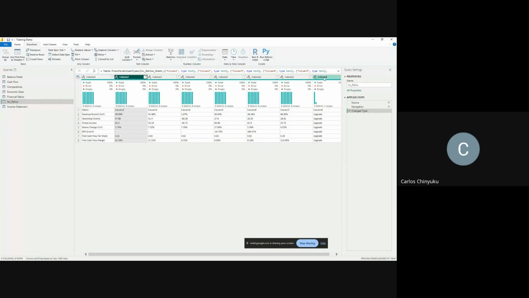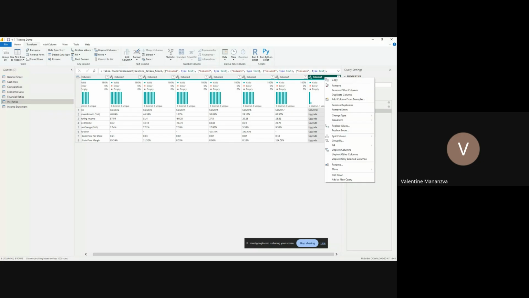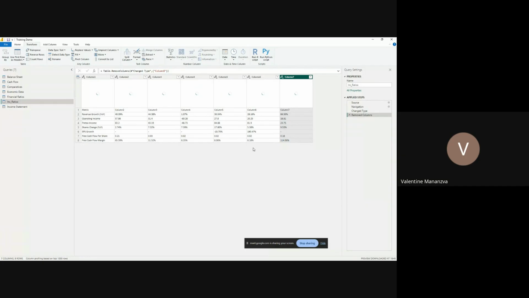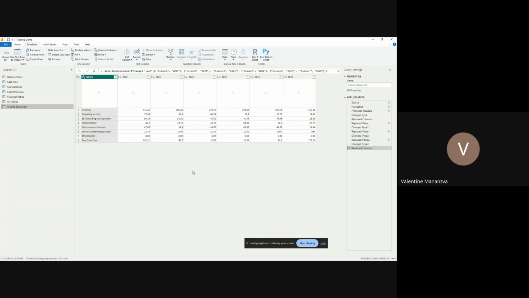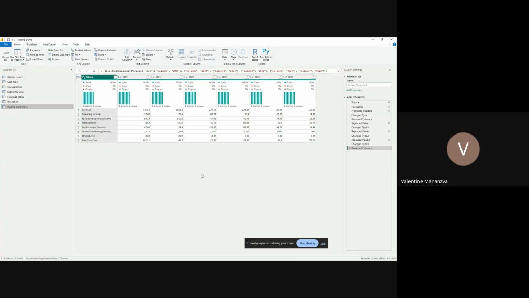Valentine? I think we can continue until the end. I was thinking maybe because we are now sitting almost at 7, you can just normalize the income statement, and then we maybe try to do 1 or 2 visualizations using the income statement. Then we can come back and take the rest. All right. No problem.